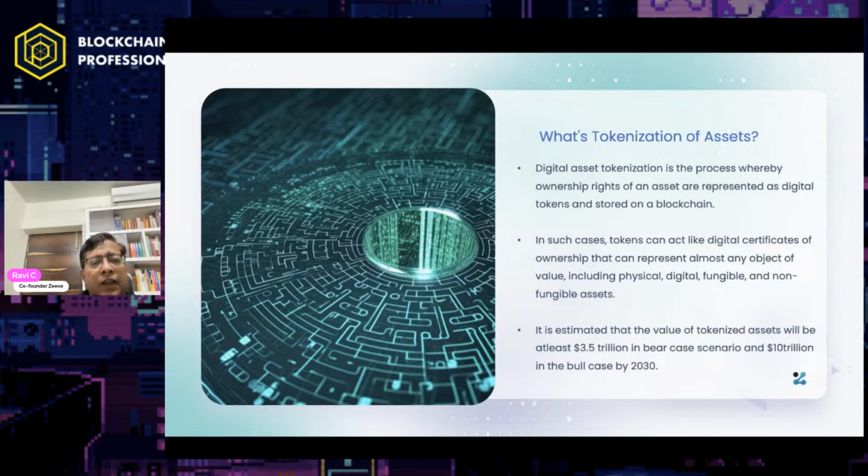I'm sure everyone has been aware of NFTs, non-fungible tokens, and in one of the previous webinars we talked about different token standards, what NFTs are, and so on and so forth. NFT was a craze about two to three years back. A lot of digital collectibles were tokenized in the form of NFTs, and then NFTs matured further with dynamic NFTs and a lot of loyalty and fan based tokens, social tokens, and various kinds of avatars. So again, stressing the hype.